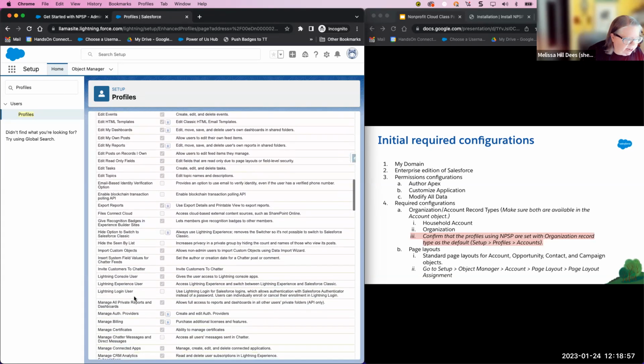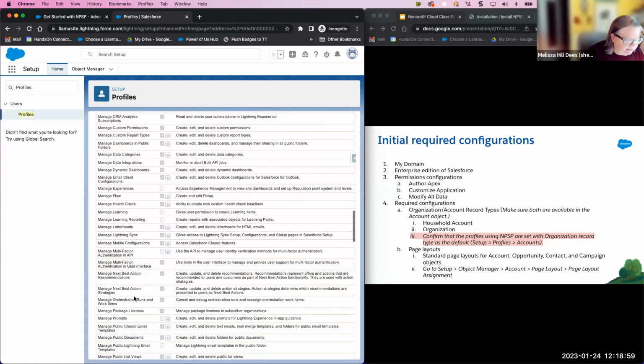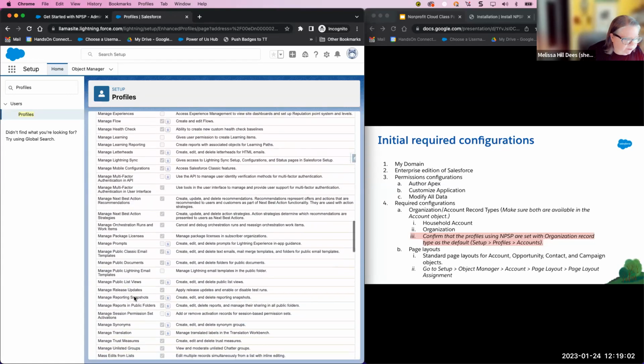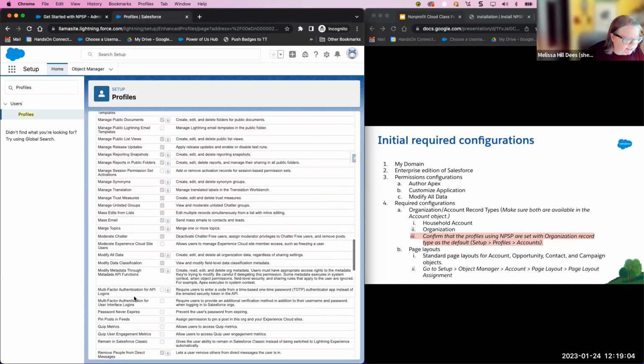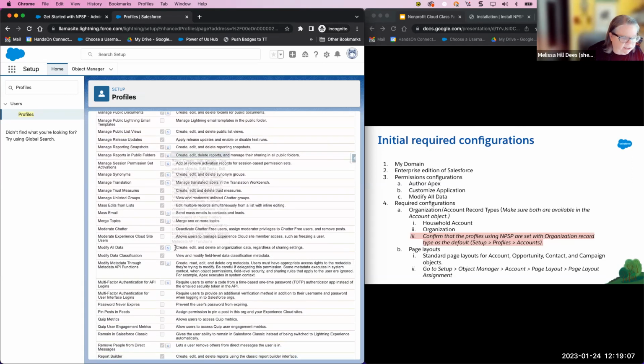And that Modify All Data is enabled for the system administrator. Definitely, not necessarily for anyone else, because that gives them delete power, right? Be sure that your system administrator will need delete power, but you don't necessarily want anyone else to have delete power. Just be aware that that does do some interesting things there, right?